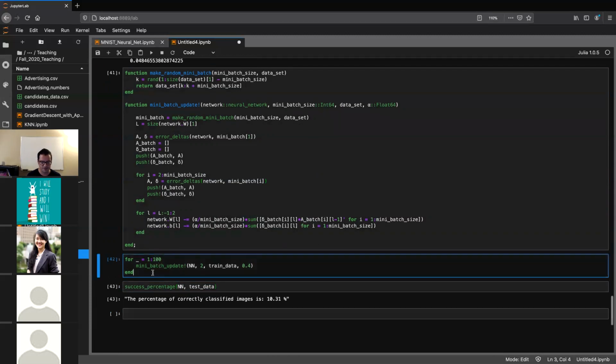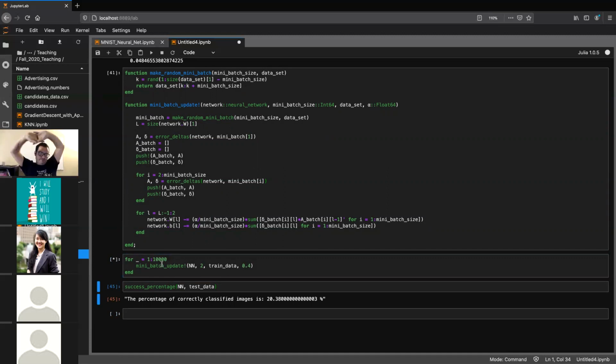So let's see if this increases a little bit on the test data. See, it went from 10 to 20, and let's just run this seriously 10,000 times. Let's see. All right, so that's pretty quick. Yeah, we're already at 62%.